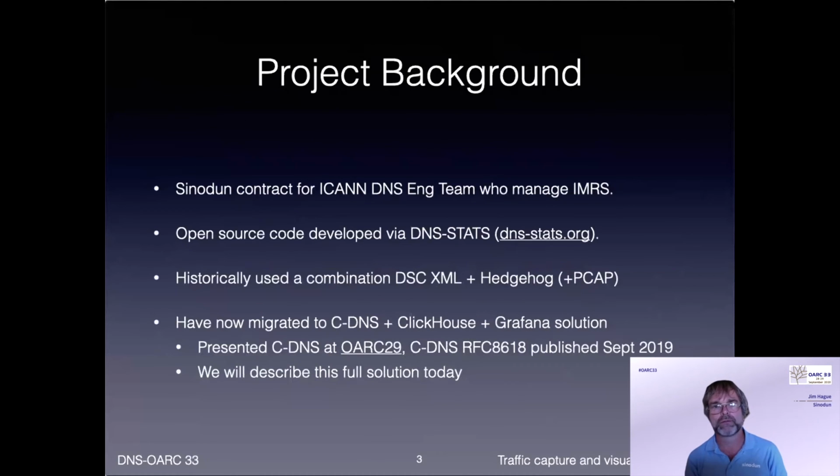A bit of background on the project. We here at Shannon contract for the ICANN DNS engineering team, the team responsible for managing IMRS. Traffic capture is all done by open source code developed through DNSStats. And historically, this function has been performed by using a combination of DSC, so DSC XML files, some PCAP, and a previous Shannon solution, Hedgehog. However, IMRS has now migrated to an end-to-end system, CDNS to ClickHouse to Grafana.